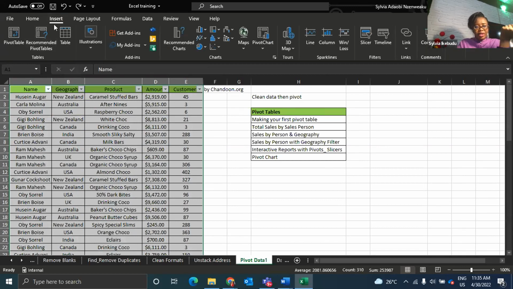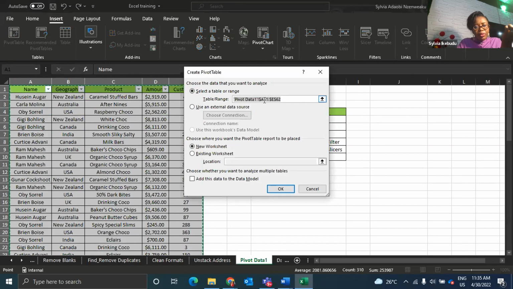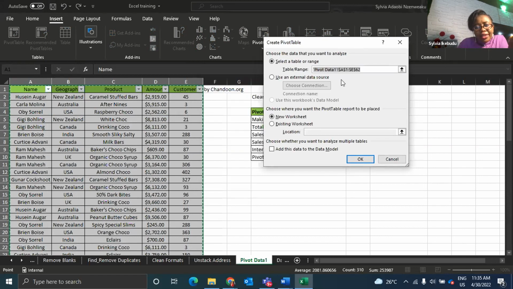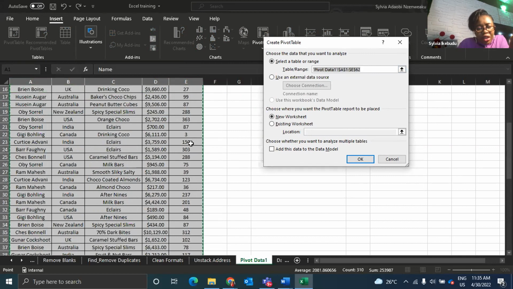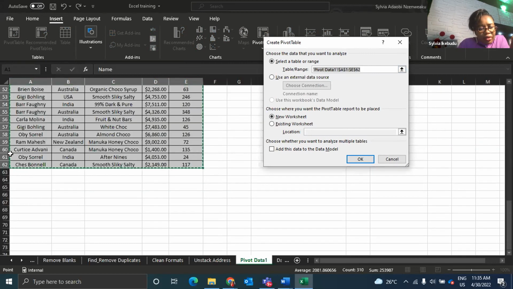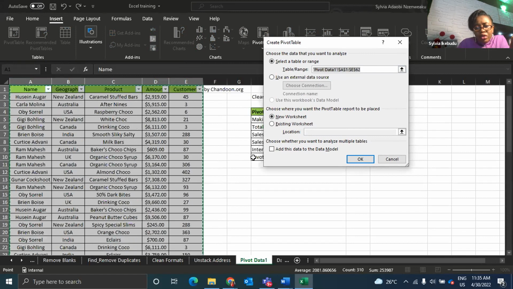Then you click on insert, then you click pivot table. So this is showing you the range of data that it has selected. It's coming from A1 to E62, which is the last row here, and that's fine.